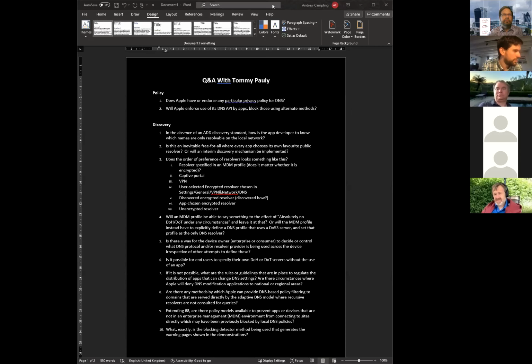Essentially, we do have DoH and DoT support baked into the OS. At this point, the primary ways of using it are ways that applications could already use it on the system, either by abusing VPN APIs and making themselves look like a VPN, or embedding their own resolution code. So the large part of this is moving all of that support into the system resolver using the system cache, and trying to coexist well with things that the system knows about, like VPNs and captive portals and everything else.